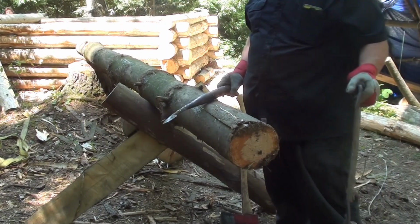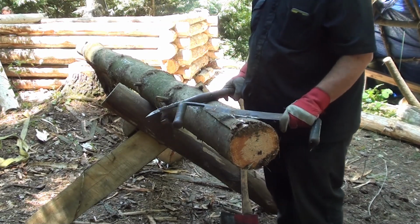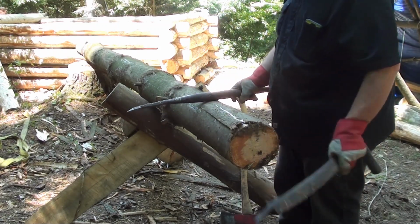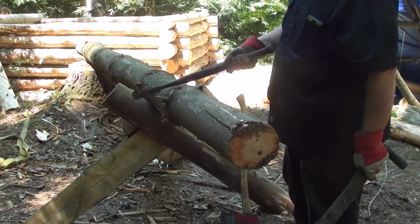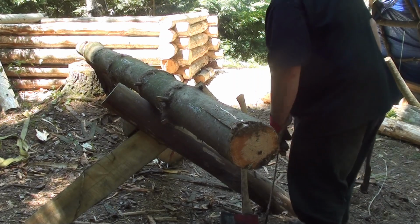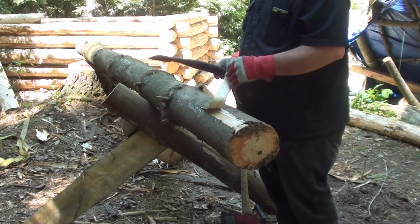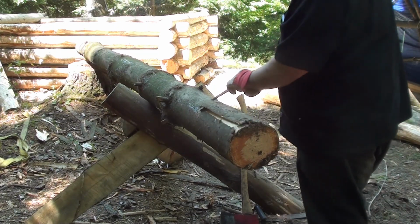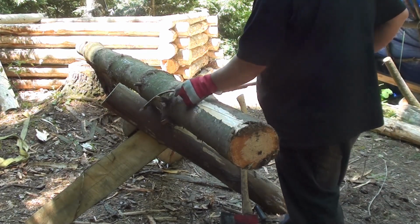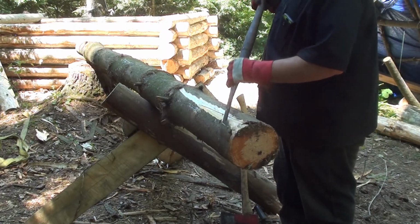So, we got 3 primary tools we've been using: a draw knife to get it started, and that actually is good for knocking off, when you get down there, trimming off the knobs from the knots on the logs. And then this is a spud. I like to use that for getting started. So on these upper ends, it comes off like nothing.